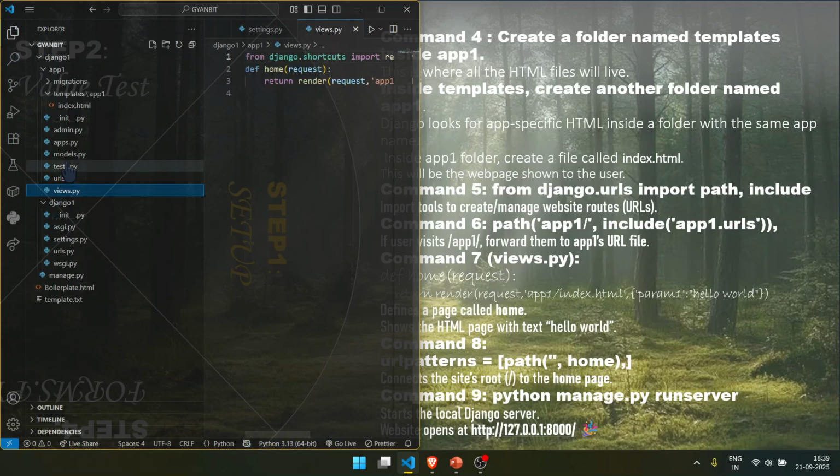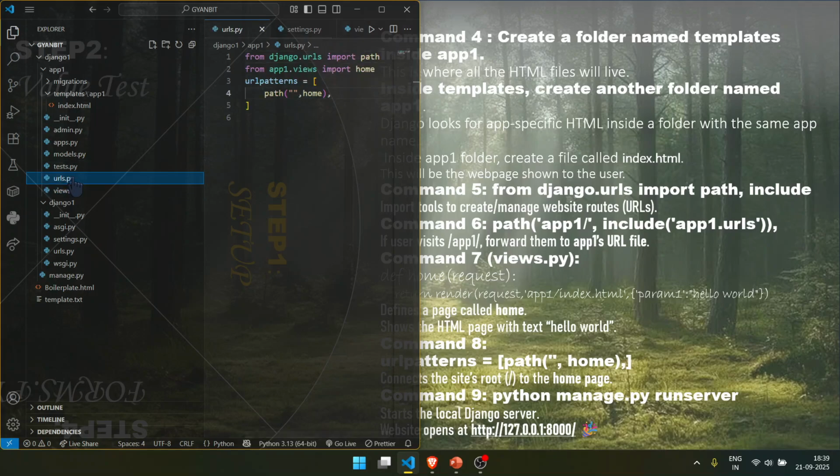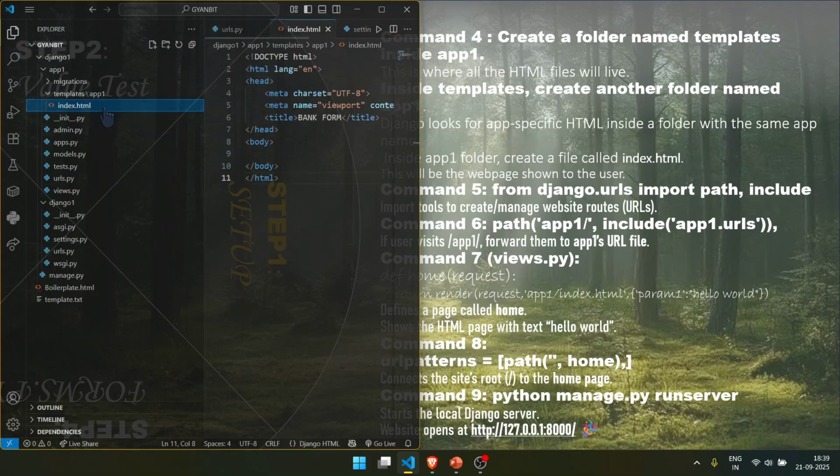Yep, that's also done. urls.py has been created, and templates, app1 and index.html have also been created. We did create the index.html, but we haven't added the hello world here. So let's just do that. Param1 and close the p tag. Now the basic structure is ready.